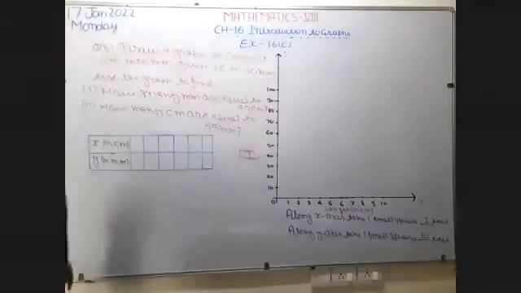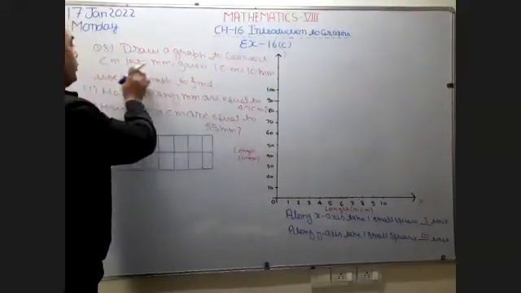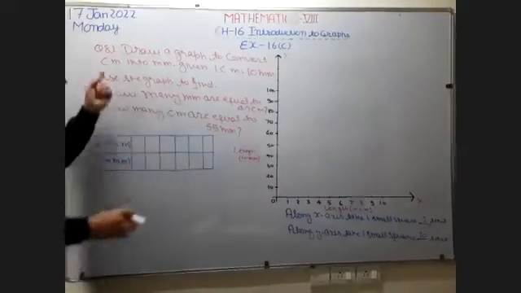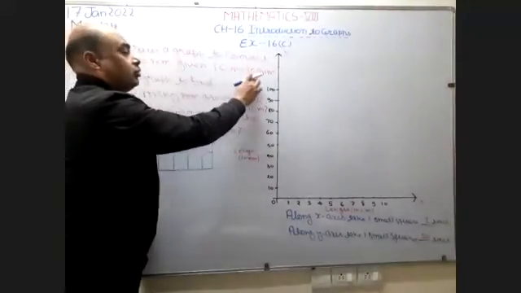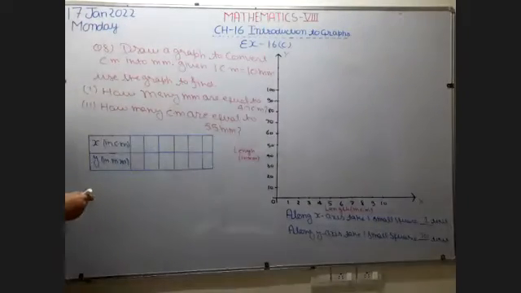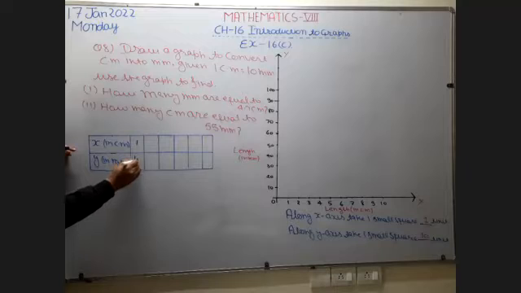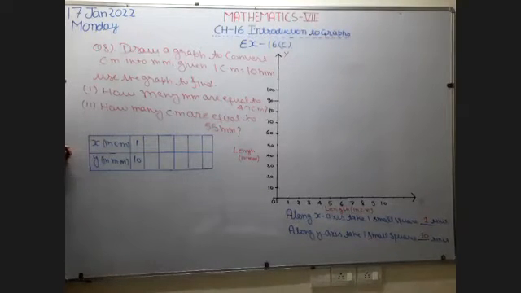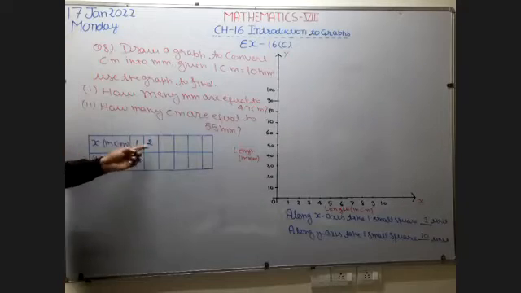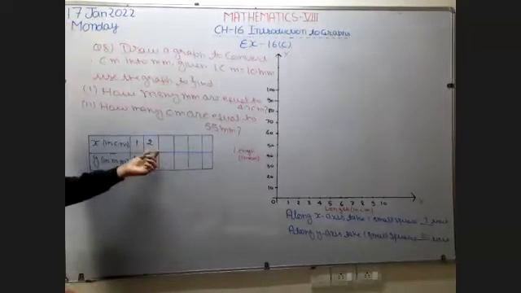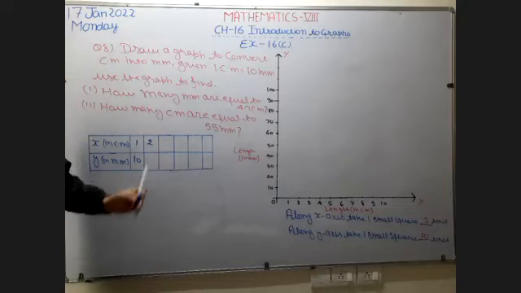Okay. Now, what is given in this question? We have to draw the graph of centimeter into millimeter. It means we have to convert centimeter into millimeter, and it is given 1 centimeter is equal to 10 millimeter. Now, if 1 centimeter is equal to 10 millimeter, this becomes 1 and 10. Similarly, if 2 centimeter is there, my question is, how many millimeter is there? Raise your hands if you know the answer.